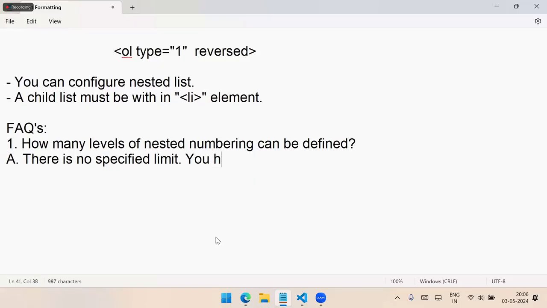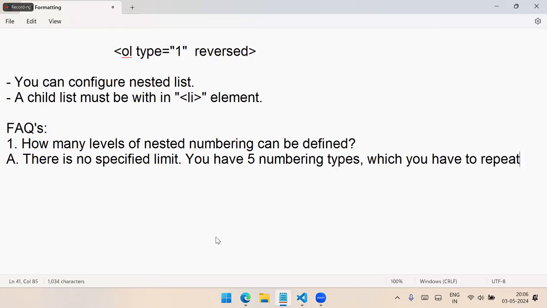You have 5 numbering types which you have to repeat if there are more levels. That is the only concern. But there is no limit on how many levels of numbering we can have.